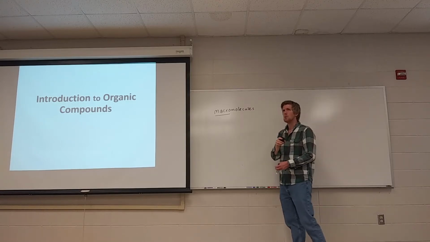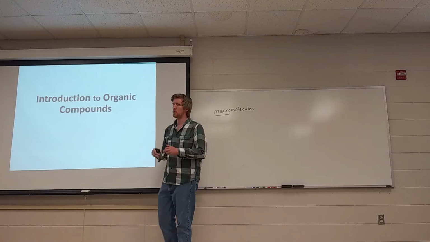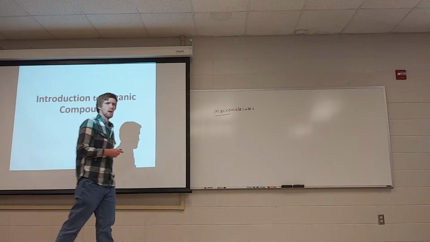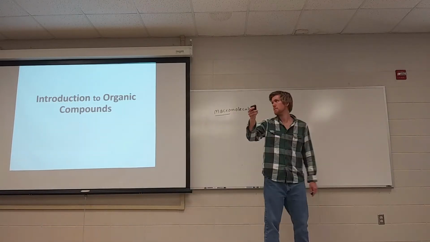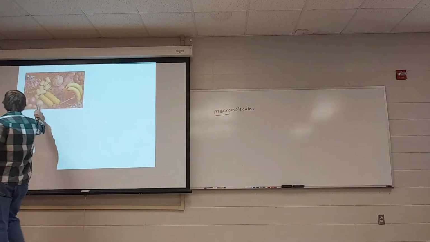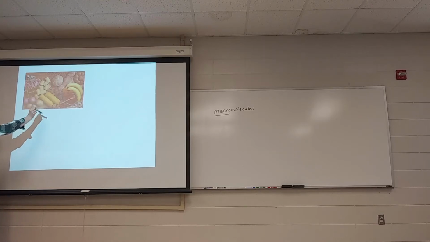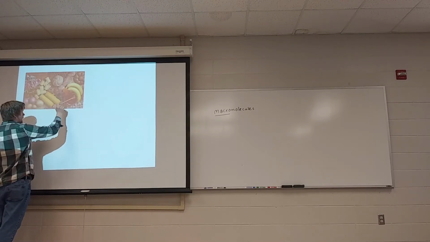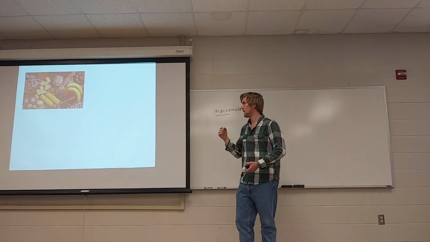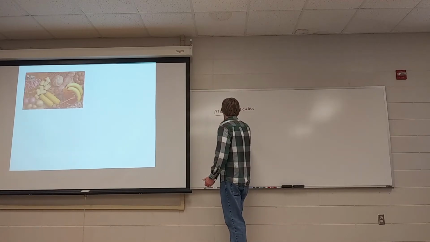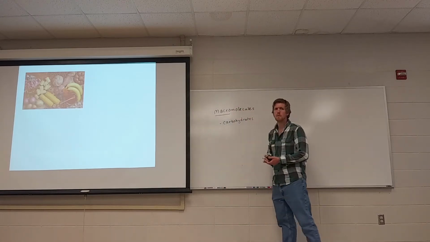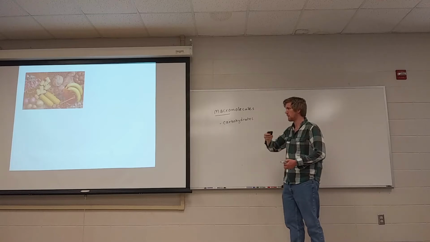So the last couple PowerPoints dealt with the chemistry of life, right? How atoms interact to form molecules. Well, we've got four classes of macromolecule here. First one we've got up on the screen. There's a number of food items here. We have pasta, potatoes, corn, bananas, apricots, honey, bread. All delicious stuff that has a lot of carbs. Carbohydrates are one class of macromolecule that is found in living things.